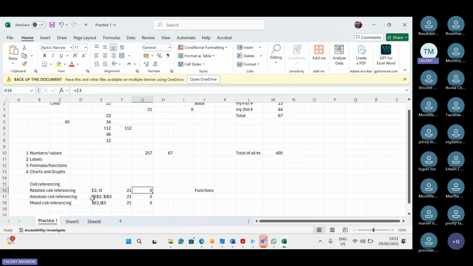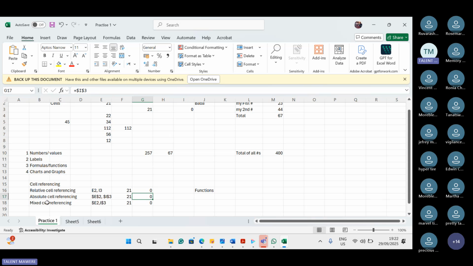By putting a dollar sign that precedes the column name and the dollar sign that precedes the row. So instead of saying E2, you are saying $E$2. Still, you get the value of E2. And here, still you get the value of I3. Only that you have referenced it using absolute cell referencing.